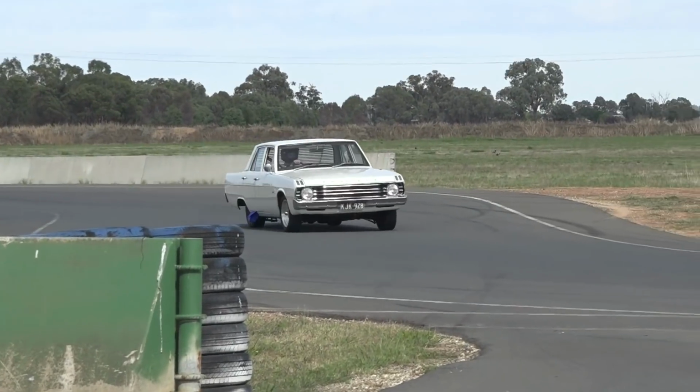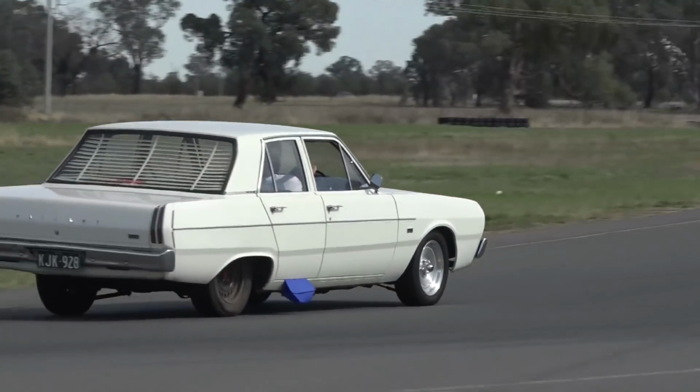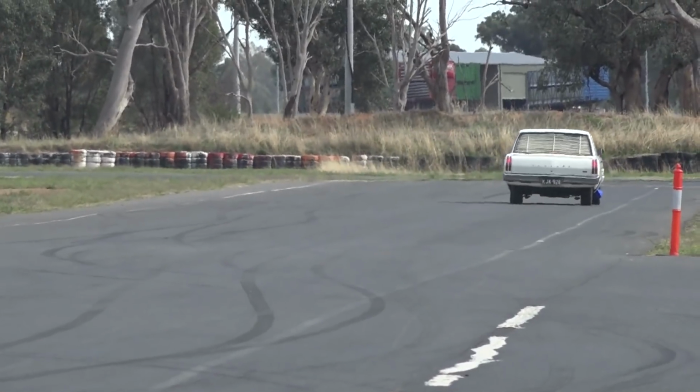Okay, making our way through Chryslers on the Murray for 2020. We're in the Gen 3 Hemi section of the event. How you doing, Tommy? Yeah, not too bad, Fletch. Now, yesterday at the sprints, you did exceptionally well in this car. There's a bit of a story here. Tommy's got a 69 VF four-door car, just a plain Jane Val, but he's got something very special up front. I'd like you to share with us what you've done there.